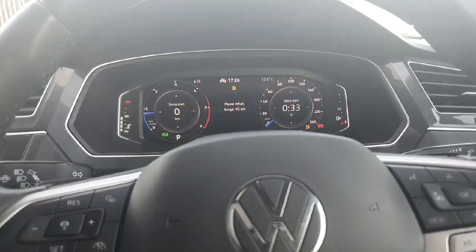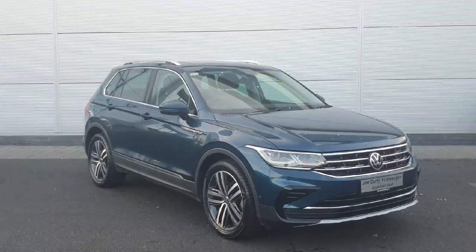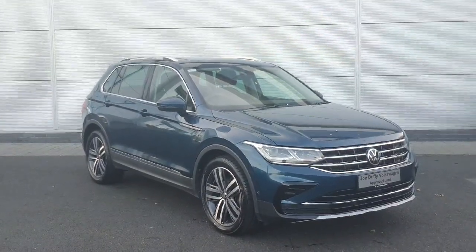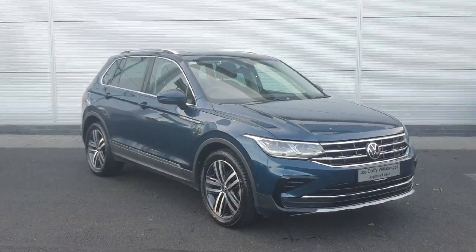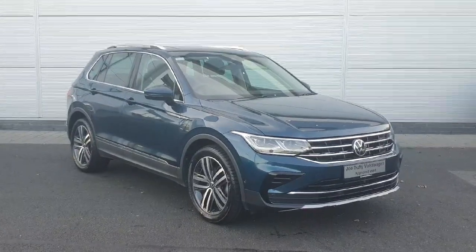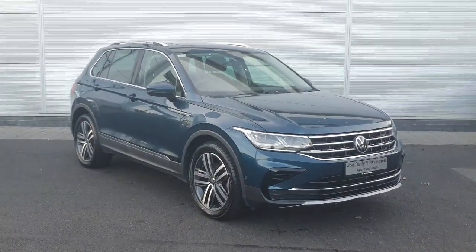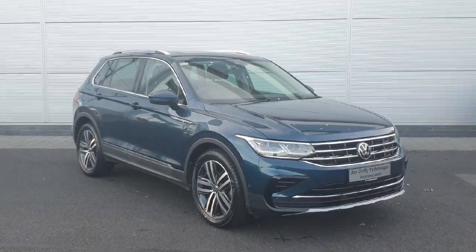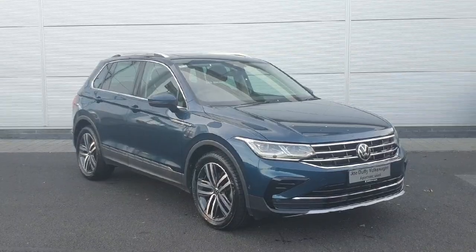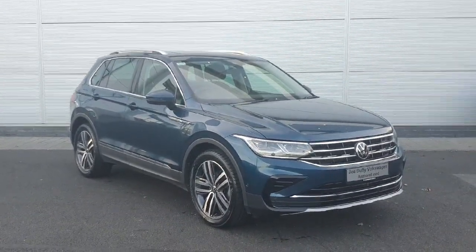With the car packed full of features as discussed, the car comes in at €45,900. It also includes a sunroof as well as a reversing HD camera, and it's coated in a beautiful blue metallic paint. If you'd like to see more, you can find us at Exit 5 off the M50 in Charlestown, or you can ring us on 01850 3900 to hear more about the car. Thanks very much guys.